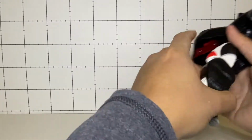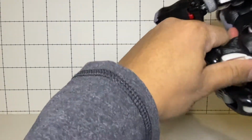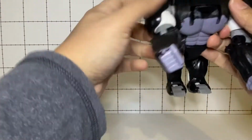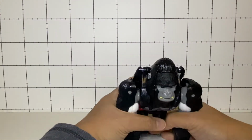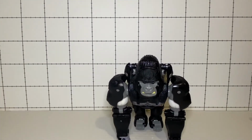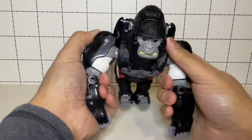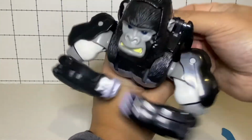So yeah, rotate the feet, hiding the white, and there you go. There is your Optimus Primal in his classic gorilla mode. So on gorilla mode, you can still do that chest pounding action gimmick. So using that same lever, you can do that, which is really cool.